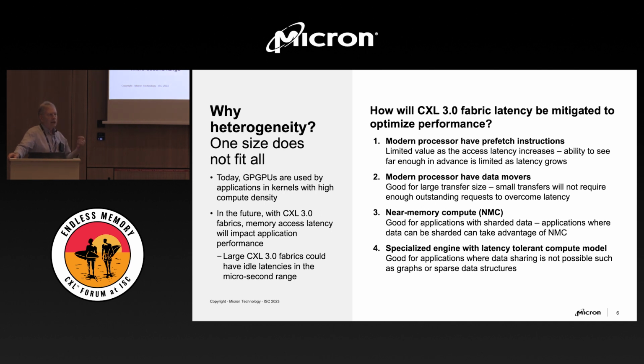Now, data movers are good if you have enough data you're pulling in one block. Because in general, you'll start it up and you won't get a response back. You won't free up that data mover until you've completed it. Well, if the amount of data you're moving is just a couple of cache lines, that data mover is going to be sitting idle while it's waiting for the entire latency path to pull back. So data movers will be very effective if you have a block of memory to pull in. But if it's just a small amount of memory, maybe not so much.